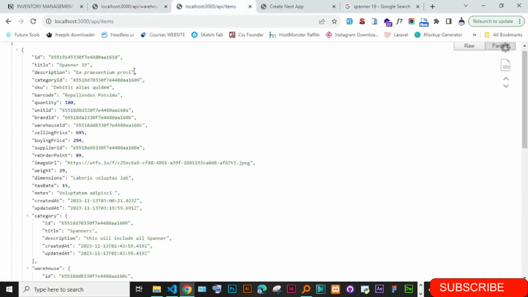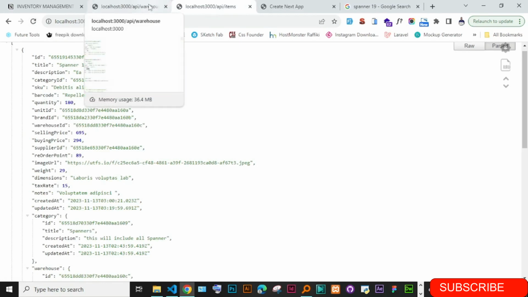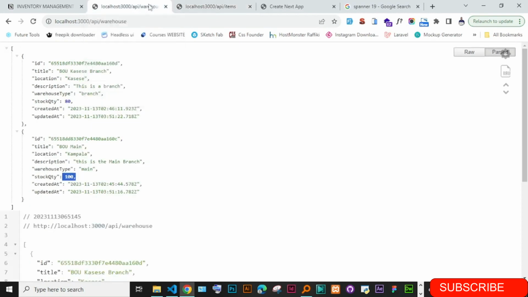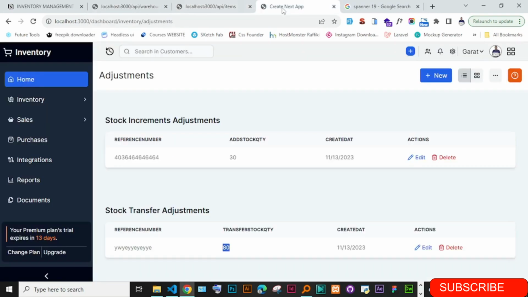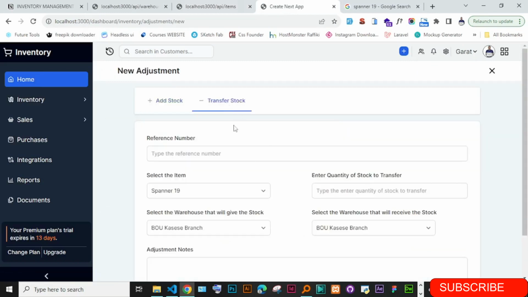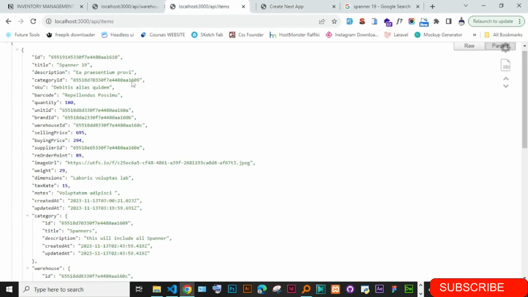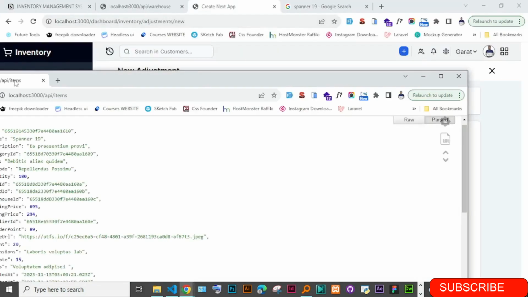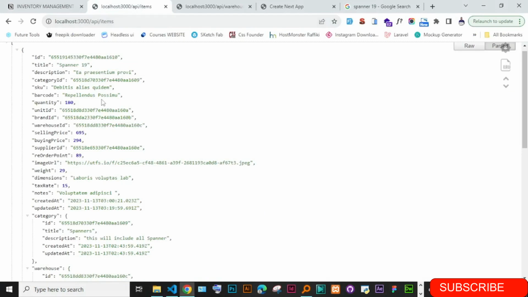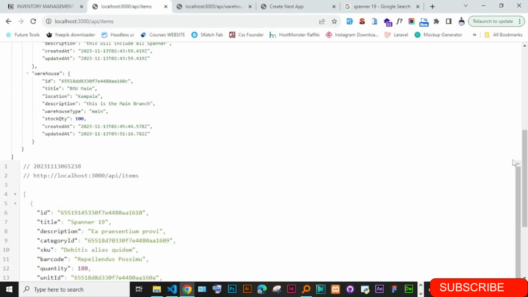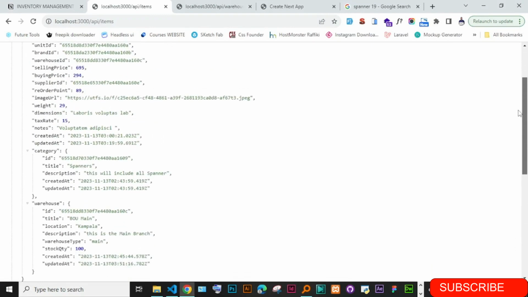Now on to the item. Do we actually have the item when we just go to transfer? Yeah, we have the item. So just check. Right now the item in the main should reduce. Okay, you can see this one has also reduced.